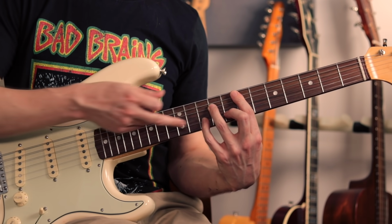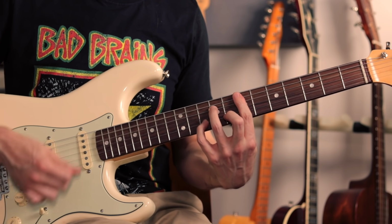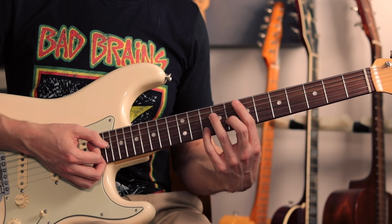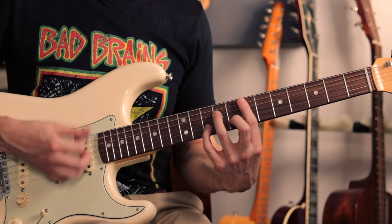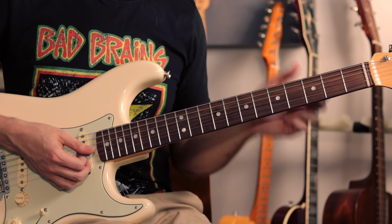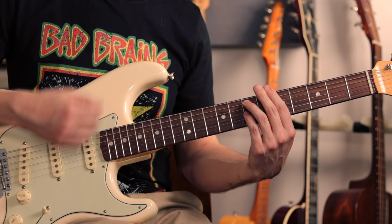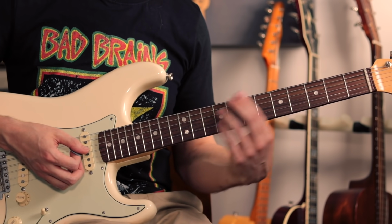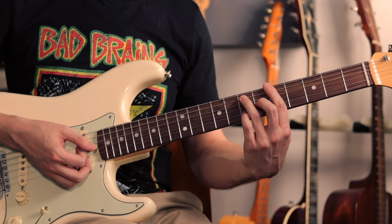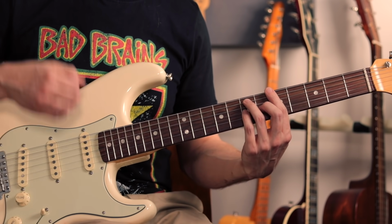And then we're going to put down our little finger, so we've got the E7 sus4, and we've got this rhythm. So this is kind of an 8th note feel, and all of these chordal hits are quite staccato. So it's a 1 and 2 and 3 and 4. Then we're moving to the A7 sus4, and the strumming hand is the same as on the E minor 7, the same as the first bar of the riff. And then we're going to the A13, and the rhythm there is the same as on the E7 sus4, so it's that 8th note rhythm.